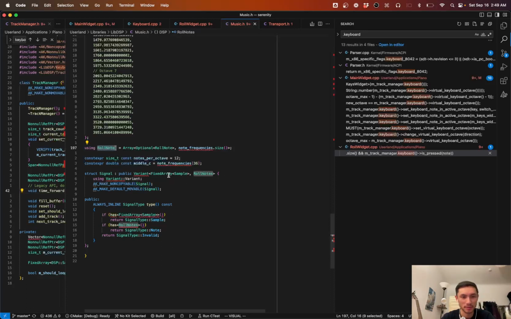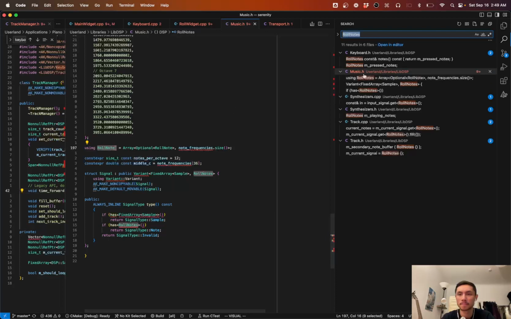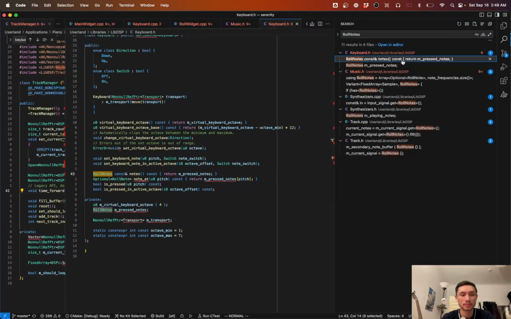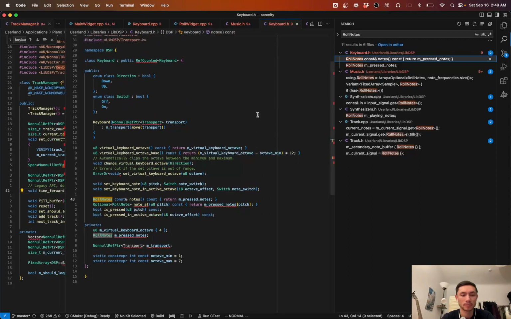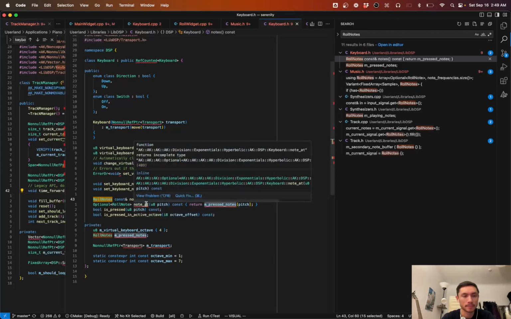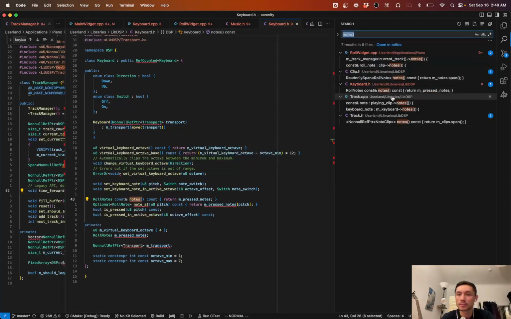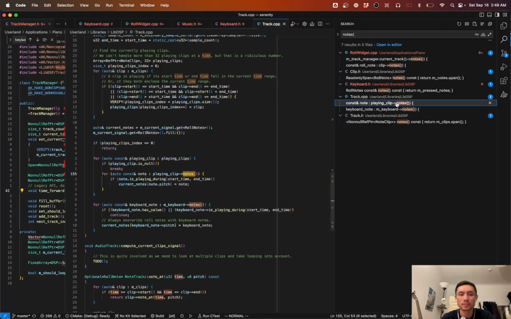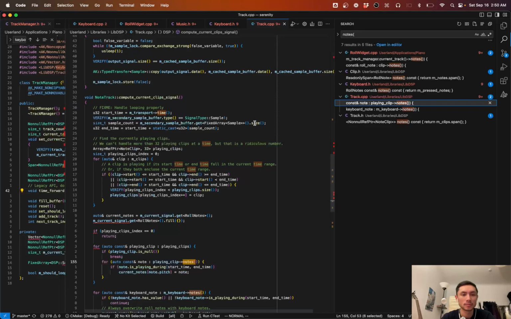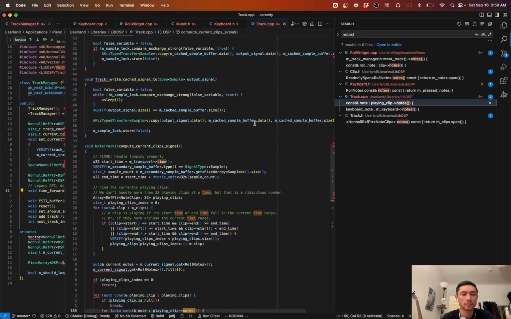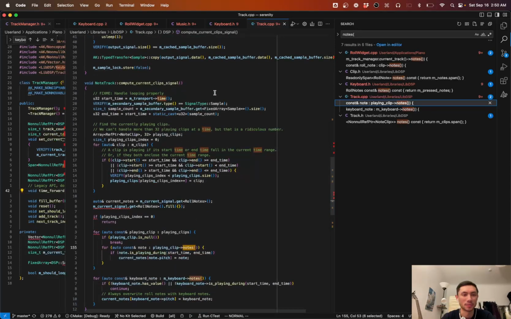Inherit from variant. Wow. Roll notes. Oh, fix me handle looping properly.